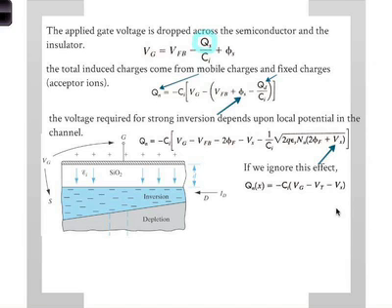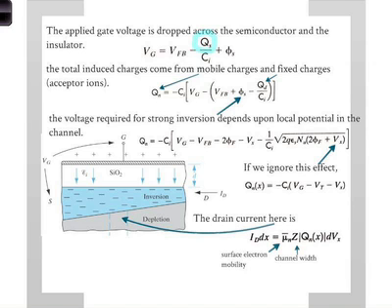Forget the equations for the moment. Think about this from the picture of the metal oxide, and on this side you have an inversion layer. All it's saying is that you can treat that as a parallel plate capacitor. What's the charge in the parallel plate capacitor? It is the capacitance of the capacitor times the potential drop across the capacitor. So it's a fairly simple way to think about it. That's why that approximation is kind of nice.